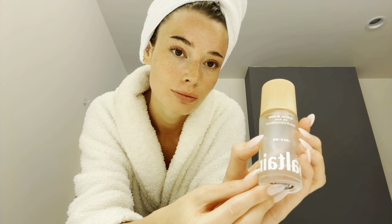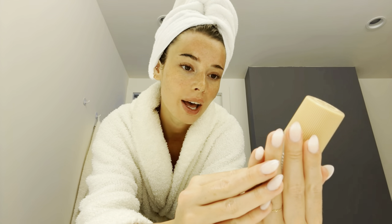For deodorant I've been using these ones from Salt Air - or is it Salt Air? Probably Salt Air. This one is in the scent Santal Bloom. I like these because they're like a serum so they don't have any color - I always get white deodorant on my clothes and I really don't like that. By the way I am putting on a lot of deodorant but I am quite a sweaty girl.